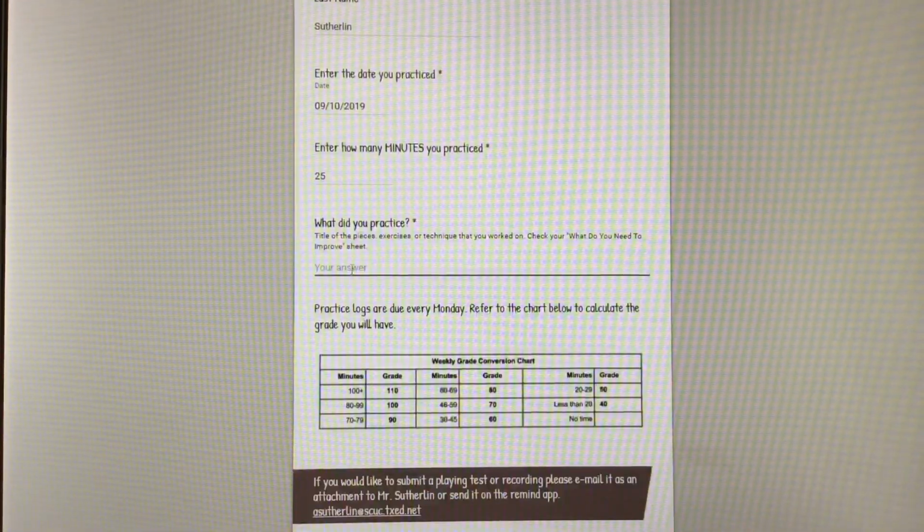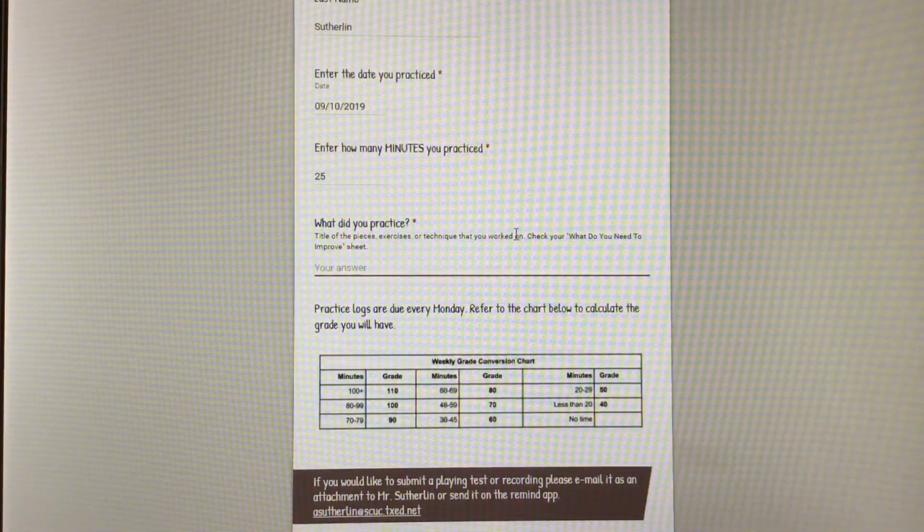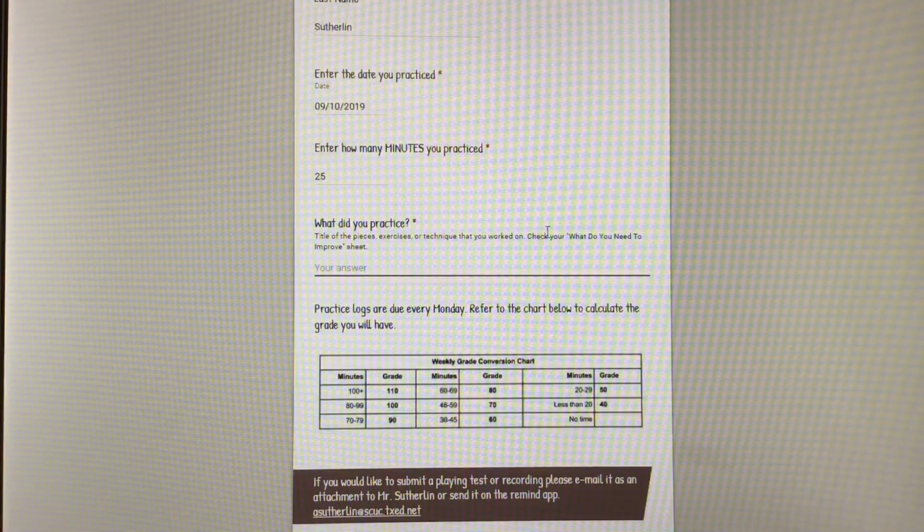So what did you practice? The title of your piece, or exercises or technique that you worked on that we did in class, such as something on the string warm-ups, or check your what do you need to improve sheet that we worked on in class at the end.